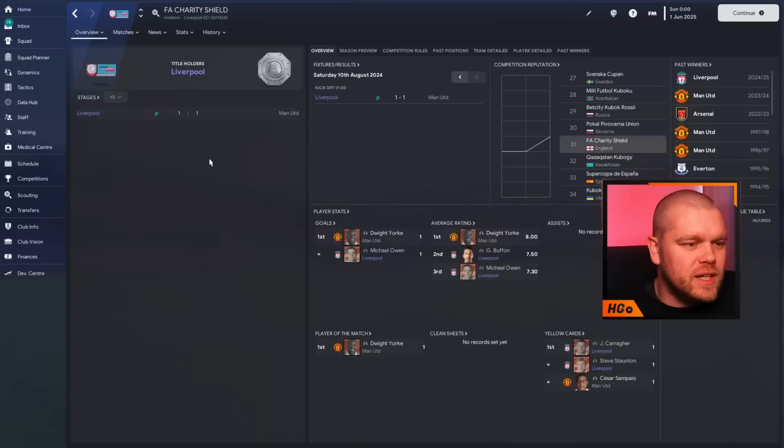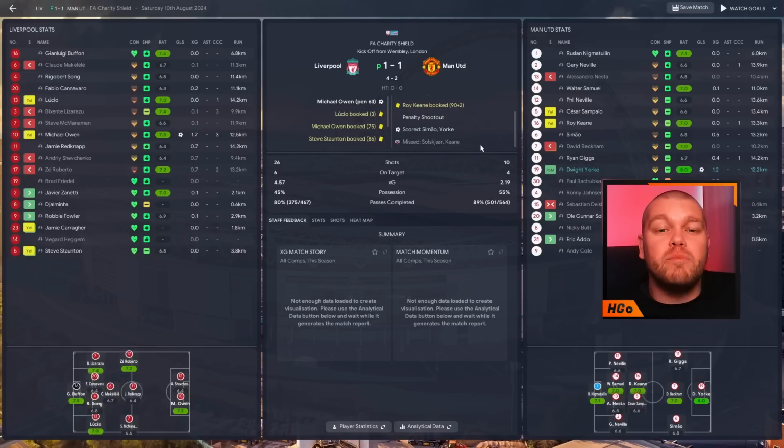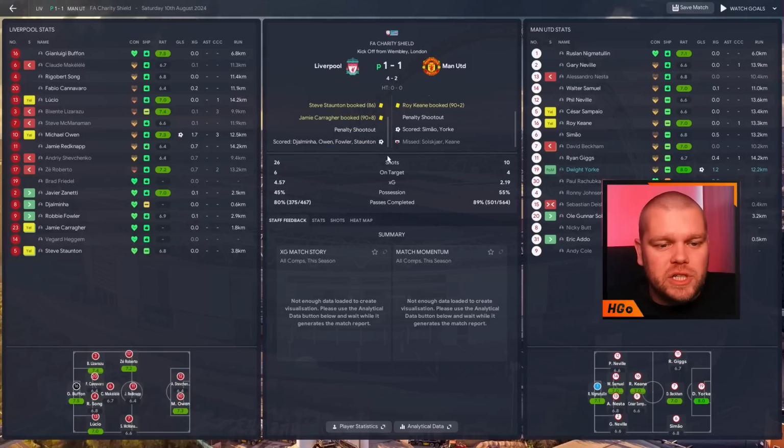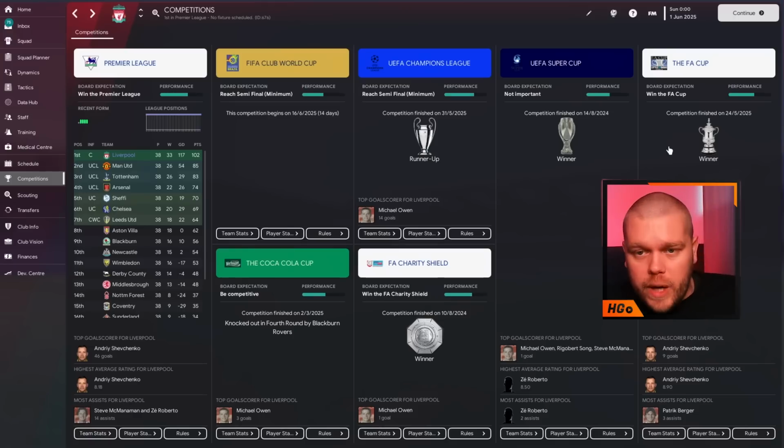We beat Manchester United in the Charity Shield. However, that was done on penalties. Michael Owen scored for us. Dwight Yorke equalised. The missing penalty takers for Manchester United, Ole Gunnar Solskjaer and Roy Keane. Some very interesting additions to this team that does still have Ryan Giggs, does still have David Beckham. Keane is obviously there. Phil Neville's there. Gary Neville's there. Definitely a Manchester United side. But we win in the Charity Shield on penalties.